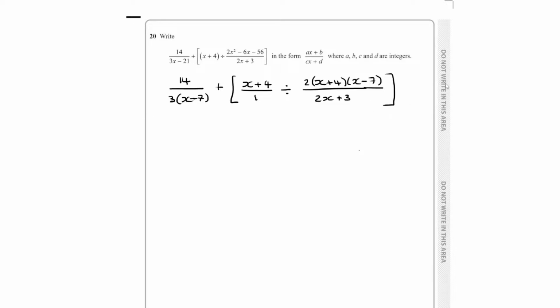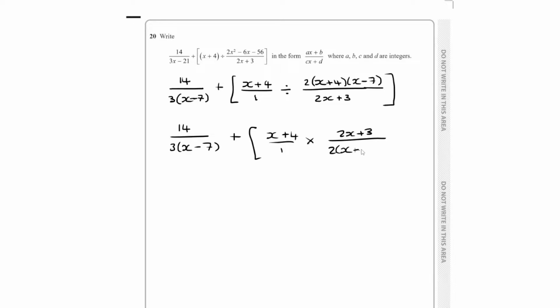There we go. We factorized everything. Now, I always check, can I cancel anything out so far? And actually I can't, so we'll leave it like that. Now I'm actually going to do the brackets in terms of the divide. So dividing fractions, don't even worry that it's algebraic, just think fractions generally. To divide them we do keep, flip, change. So keep the plus there, keep, flip, change. So keep the first one, that's why I wrote it as a fraction, just to keep it there as a fraction. Flip the second one and change it to a multiply instead of divide.